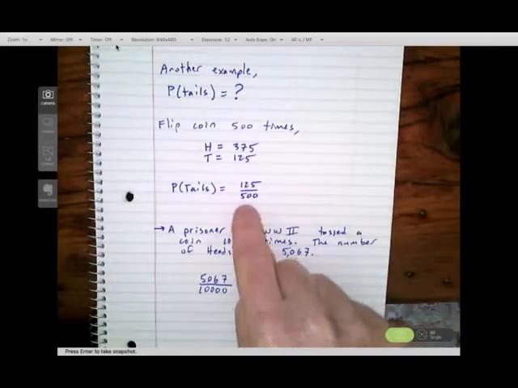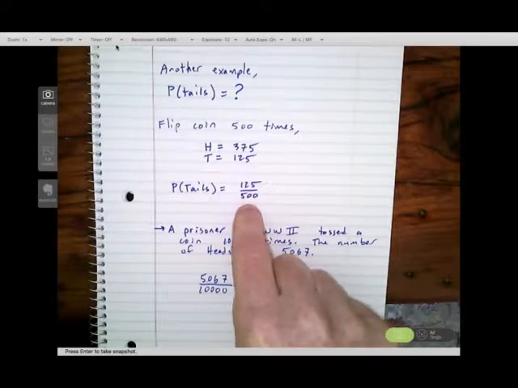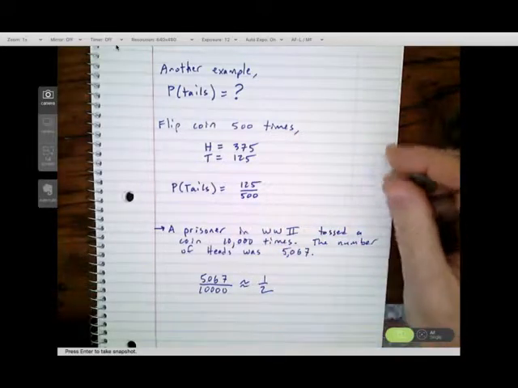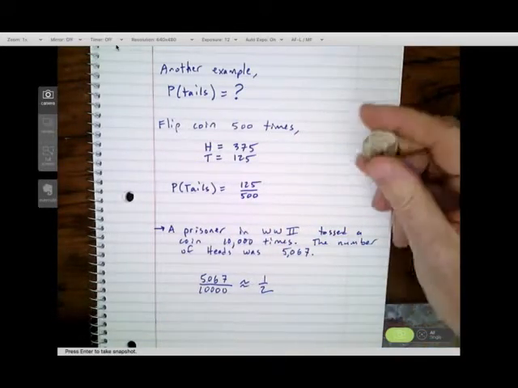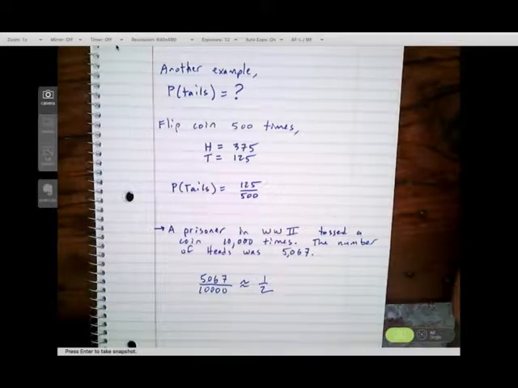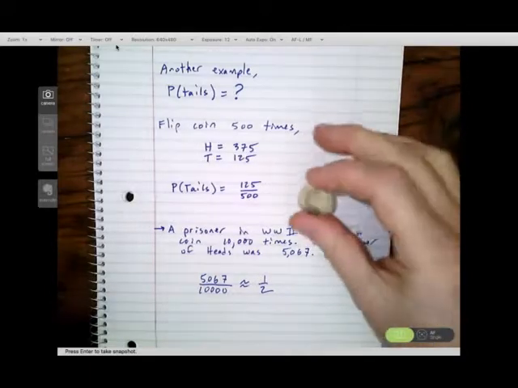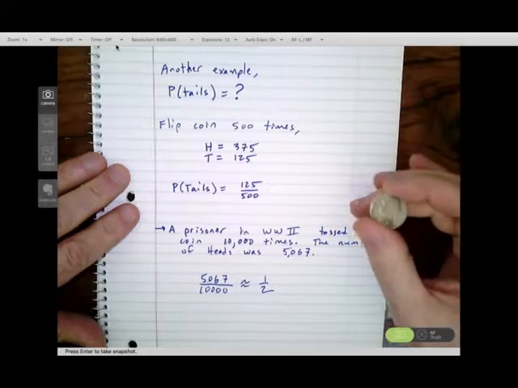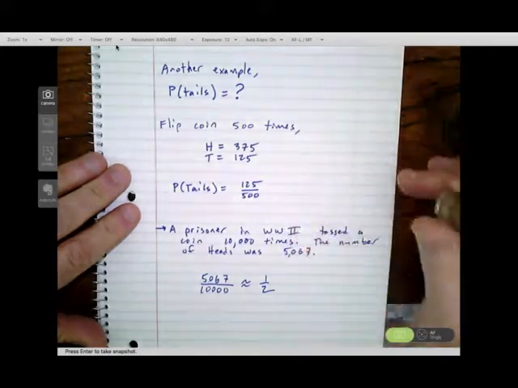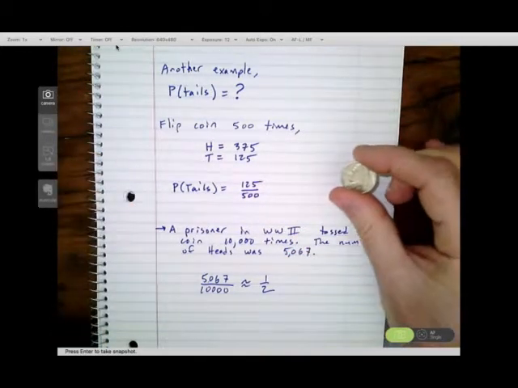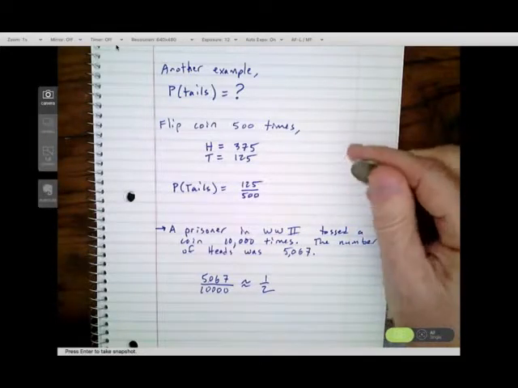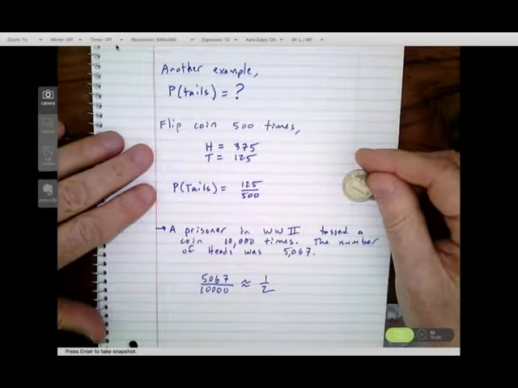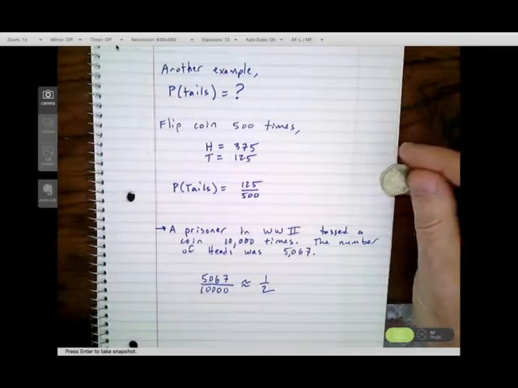So based on these results, 500 times isn't really that many, but 500 is a good size to start with. We might not have a fair coin. We might have a coin that lands on heads most of the time. So if I were really trying to investigate this, I would do this experiment several more times and see if this number got closer to a half. And if it didn't, then I would conclude that I had a coin that landed on heads more than it landed on tails. So again, you're going to use data, you're going to use results to determine your probabilities in this section.